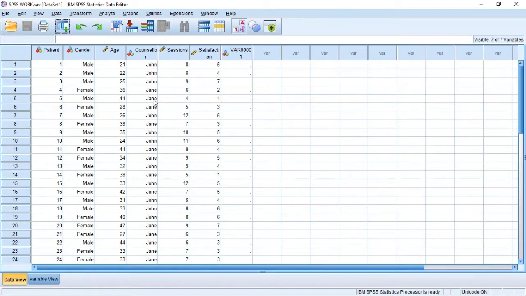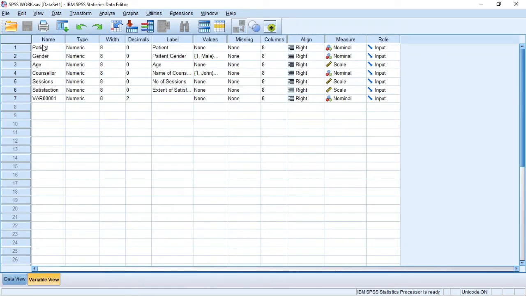After clicking your SPSS software and it has opened, you enter your data. In the previous video I showed you how to enter data on SPSS. I also showed you how to use the variable view to code your data. So we've already done all that, but in the last video I did not go in depth on how to analyze data. So in this video I'm going to be showing you how to analyze this data that you have collected from your field.